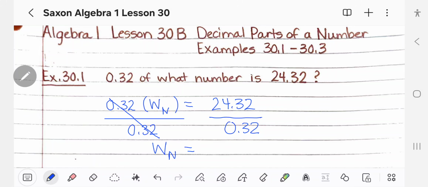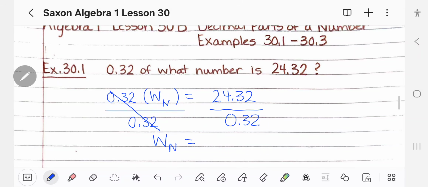So you can divide that. Use your calculator or whatever your teacher tells you to do. But when you divide that out, you find out that the answer is 76. That's what this division ends up being. So let's think about this for a second. Let's think about if this is reasonable. The Saxon book does not emphasize this, but I think mental math is important. So let's see if that's a reasonable answer.